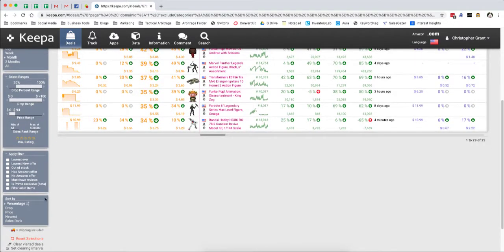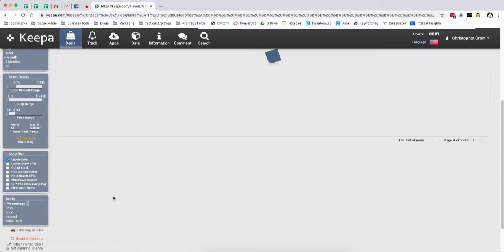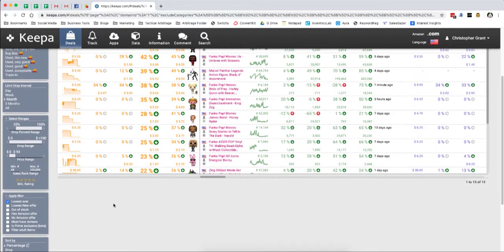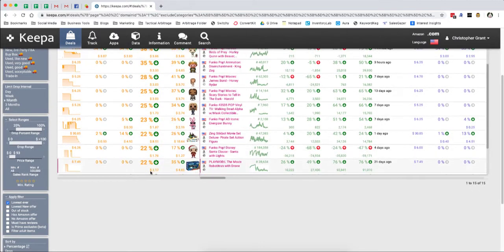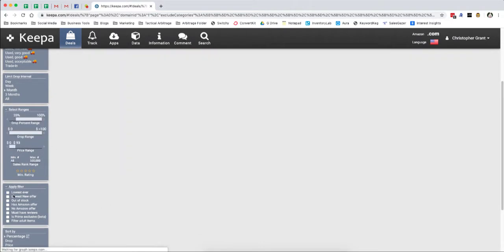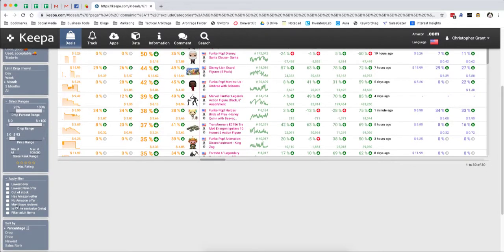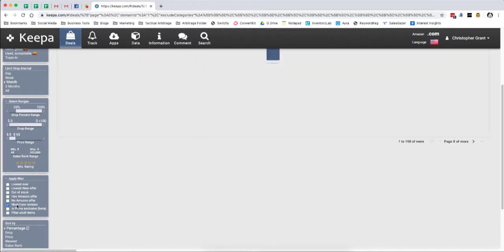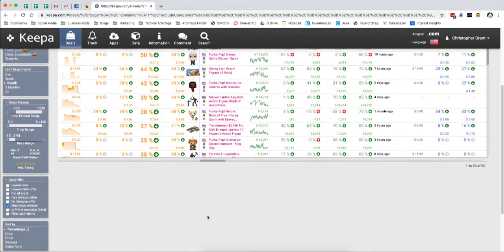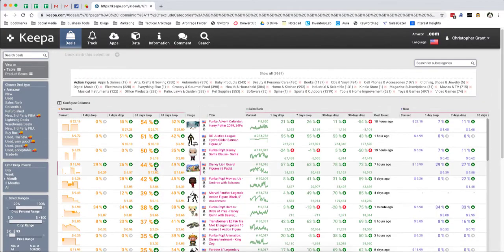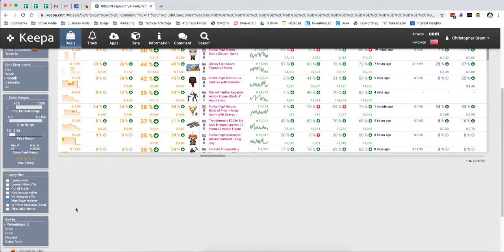Now, the other thing we have here is we can apply filters. So if we want to see just the lowest ever, we can choose that, and we can see items here where they are the lowest ever on Amazon. We can show the lowest new offer, whether it's out of stock, if it has an Amazon offer or no Amazon offer, must have reviews. This one's not necessarily a bad idea, just because you can only pick products that have reviews and you know that it's probably sold at least once.